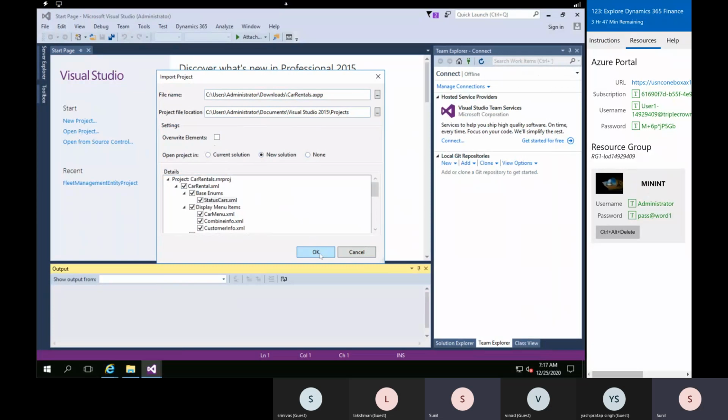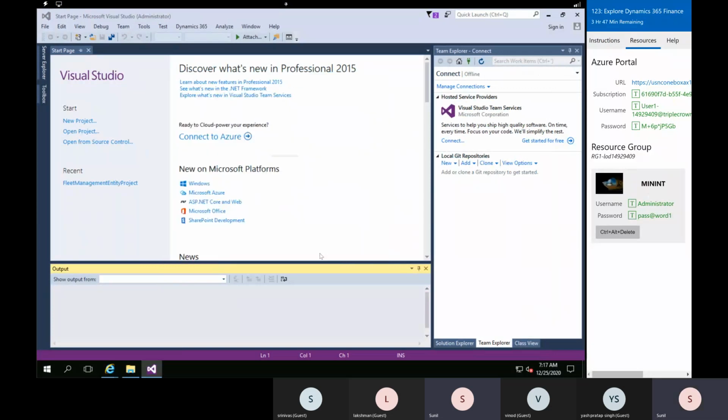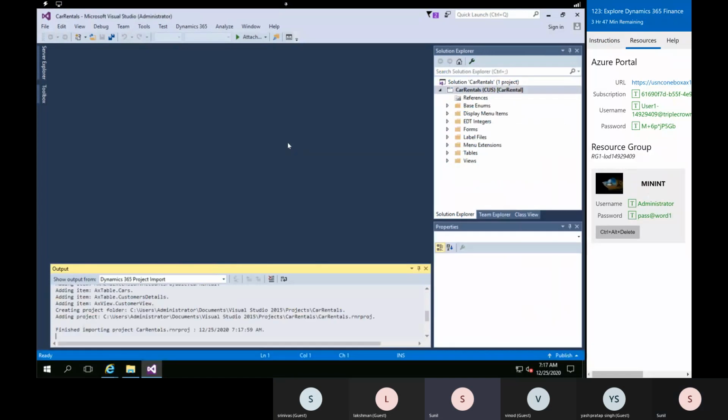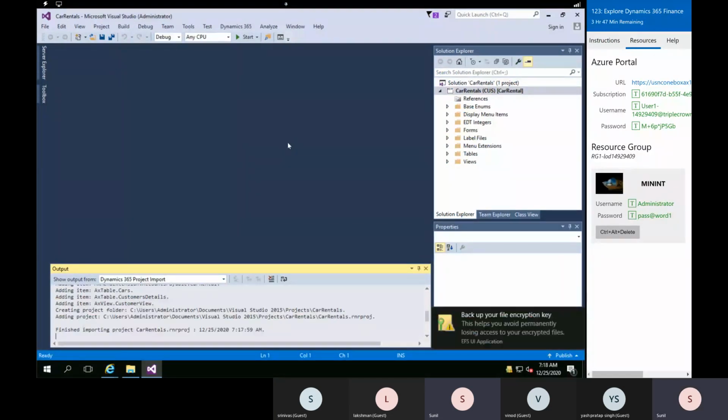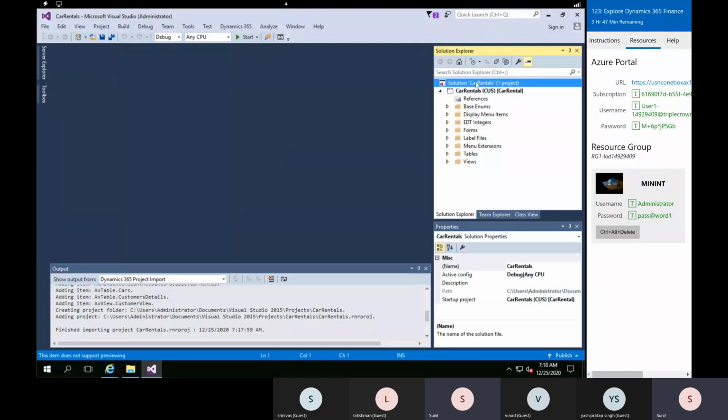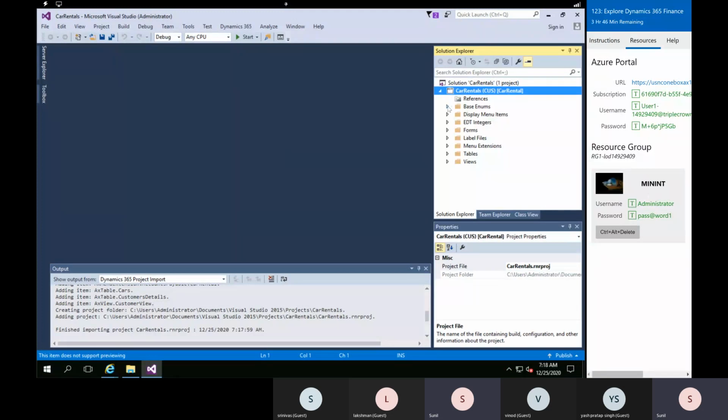New solution, click OK. It's a default. It didn't ask me to give any solution name. It took the same name by default and created it. It's a solution and project with all the objects.